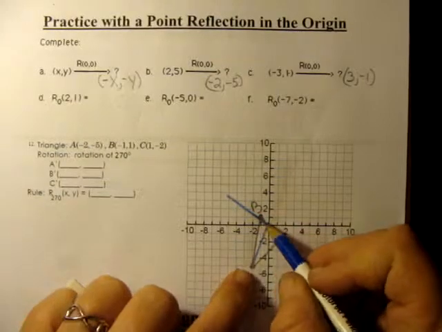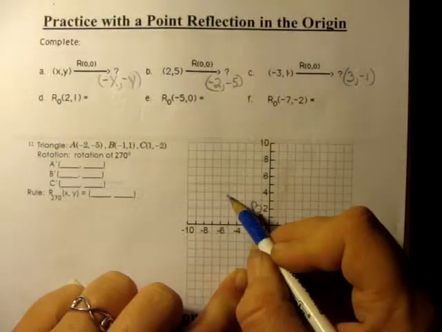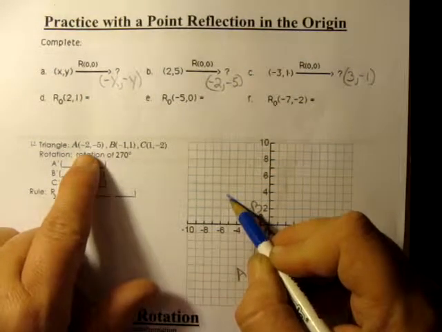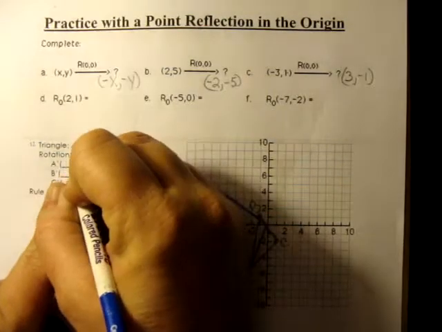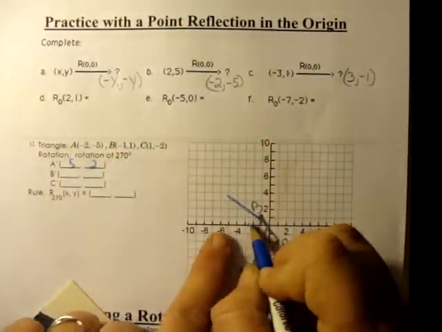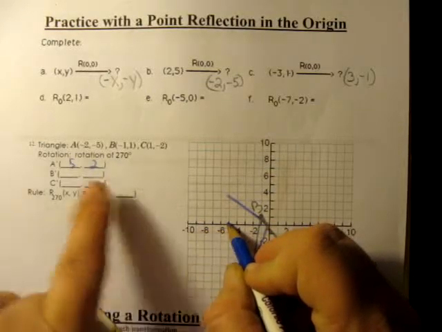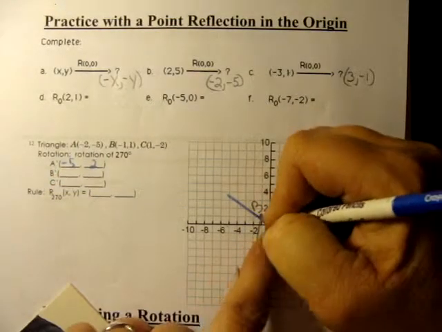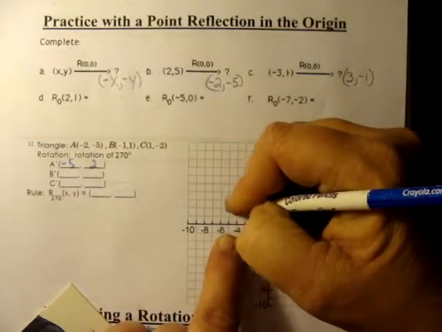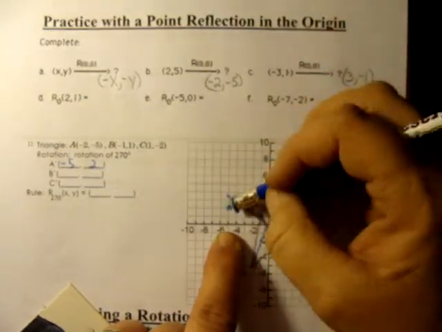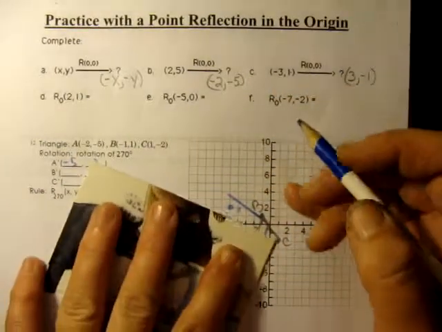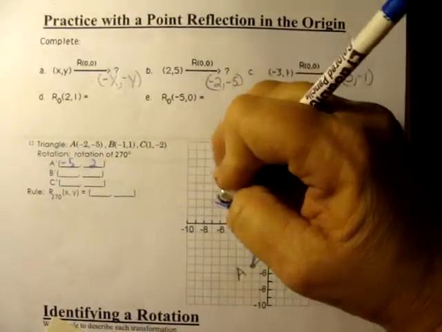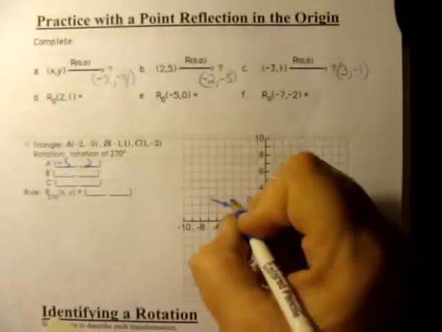Now, what we know is when it comes over here that x and y have to switch places. So 5 and 2 have to switch places. And we know 5 is going to be negative because x is negative over here, and we know 2 is going to be positive. So we're a little bit off. Actually quite a bit off, but it's obvious that that's not a right angle anyway. I didn't realize that was so bad. That's much better, isn't it? A prime.